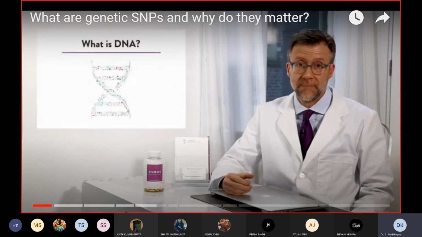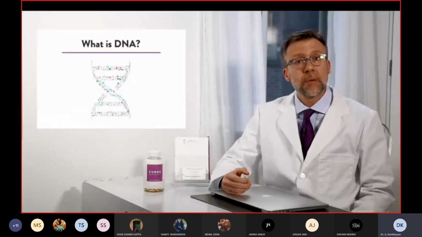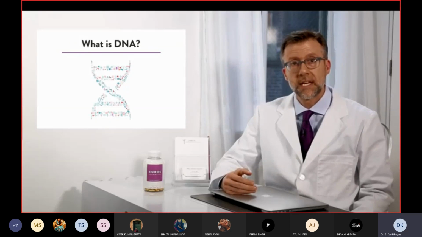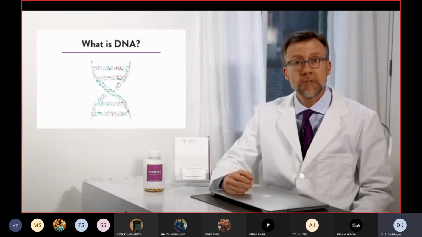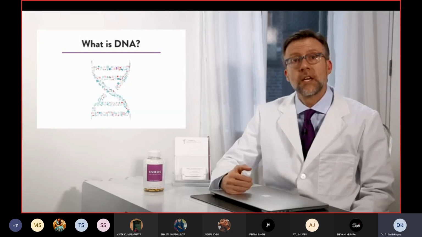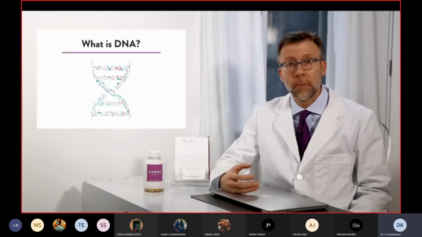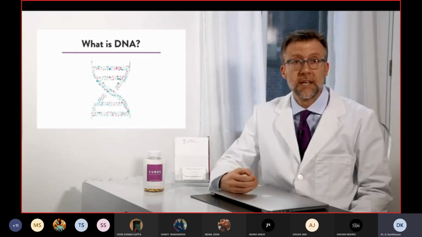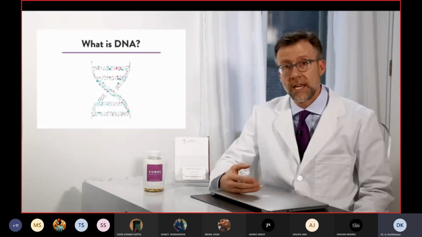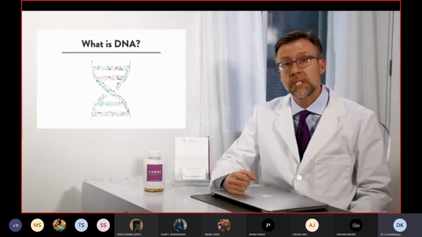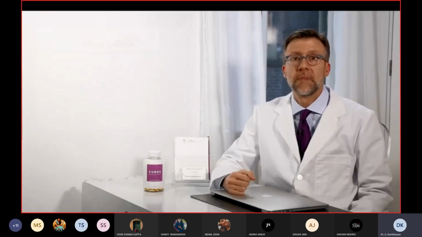What the heck is DNA? Think of DNA like computer code that programs your cells to make all of the proteins that your body makes. Your body uses proteins for everything. Your hormones are proteins. The receptors for the adrenaline and dopamine in your brain, those are proteins. Proteins control your entire life. And your DNA is the program that tells your cells which proteins to make and when to make them.